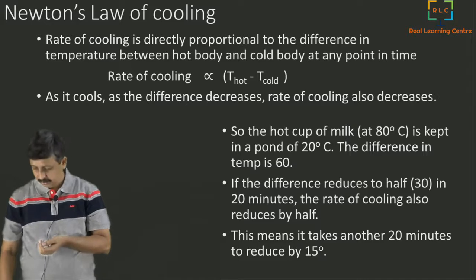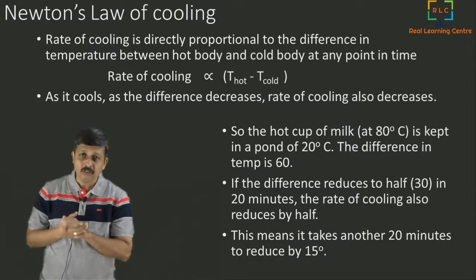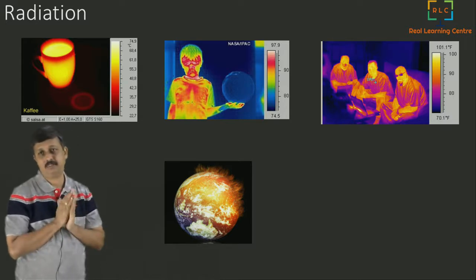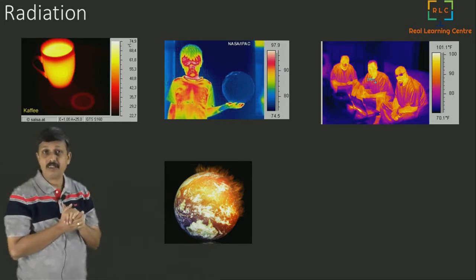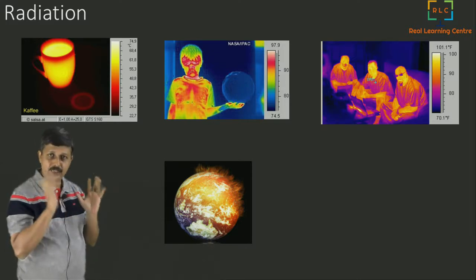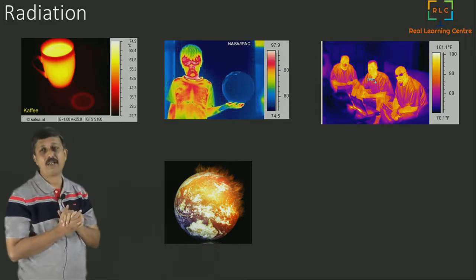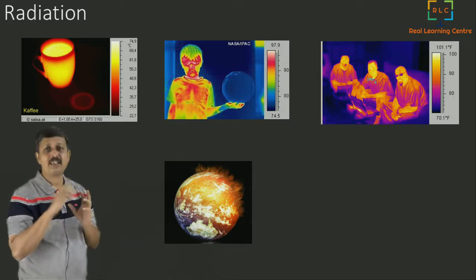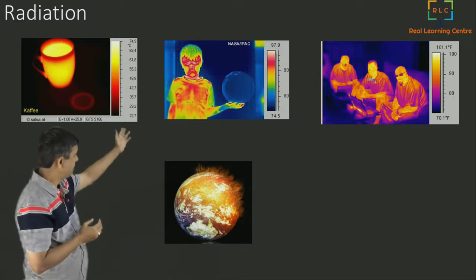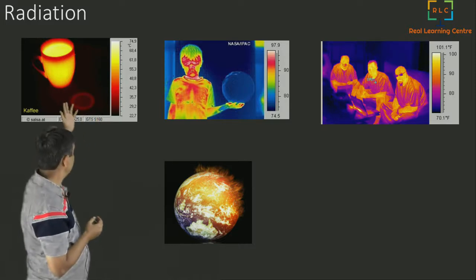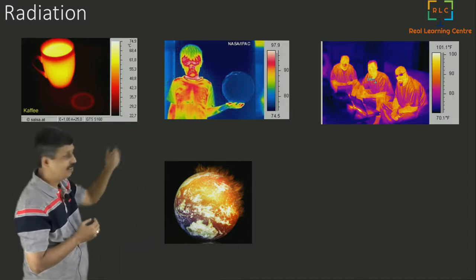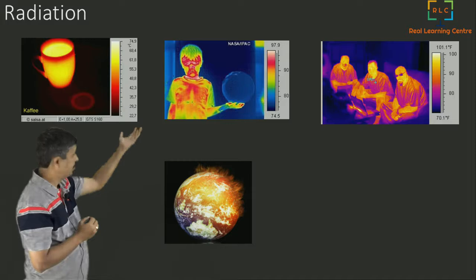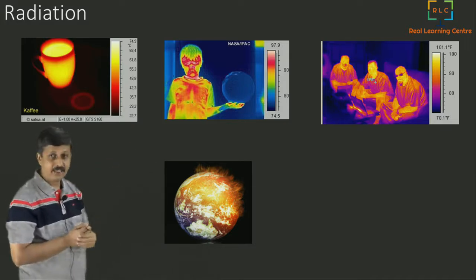radiation. Okay. So now what I am showing you here are some pictures. So these are not drawings, and these are not devils, these are human beings. Okay. So these pictures are natural pictures, but they are taken from a special camera called an infrared camera or a night vision camera. It's just a cup of coffee or something like that kept, and that other one was basically a boy standing with an ice spear in his hand, and the three people sitting and chatting, and this is Earth.